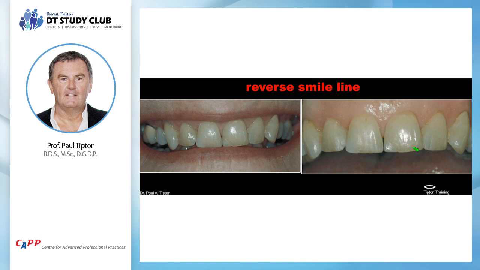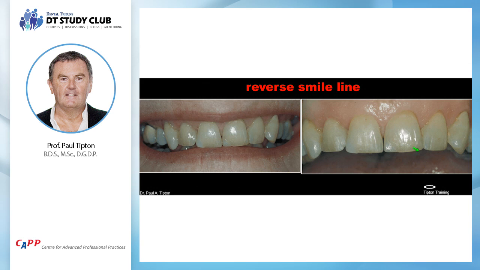But what we mustn't do is have a great deal of curvature for a female. This is a TV personality in the UK called Cilla Black, and she has too much curvature. Look at the curvature from here to there, far too much, and it looks totally false. So for a female, we have to have, again, a female that's older, a flatter anterior occlusal plane. Younger female, a more rounded occlusal plane.